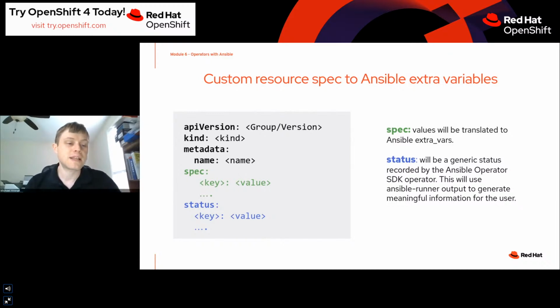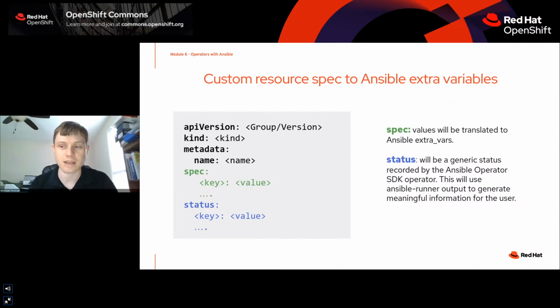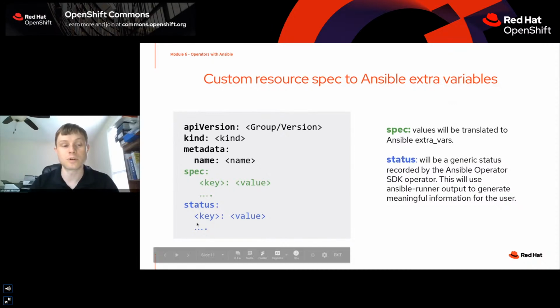Okay, and then the status, the Ansible operator will add a default status for you. It's generic, of course, and it basically looks like those statistics we were seeing at the end of a run: 3 things were okay, 1 thing changed, and so on. But if you want to have a custom status and put more things that are meaningful to your workload and your API, you can absolutely do that. We're not going to go over that now, just from a time perspective, but you can do that if you prefer.